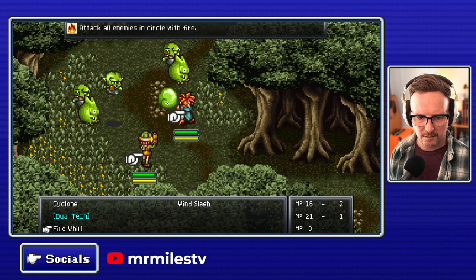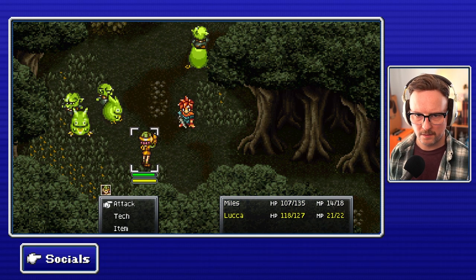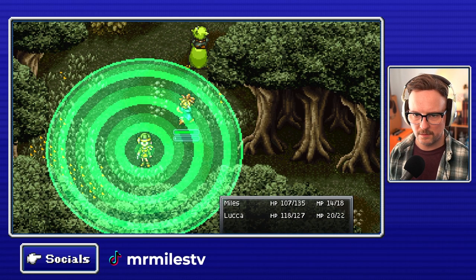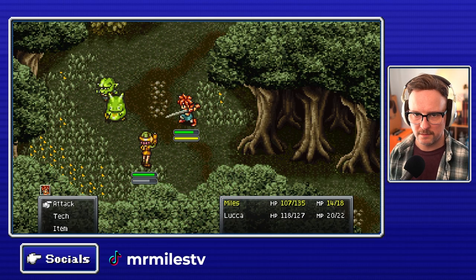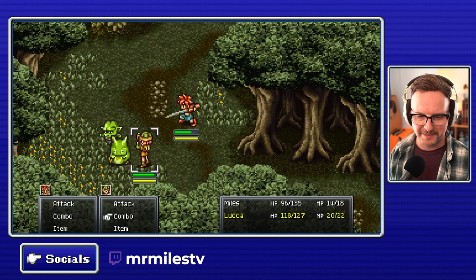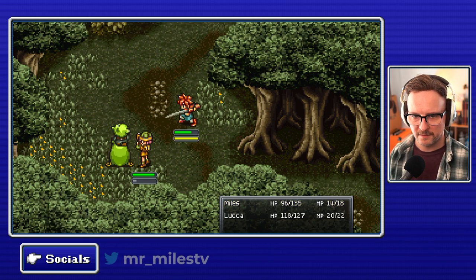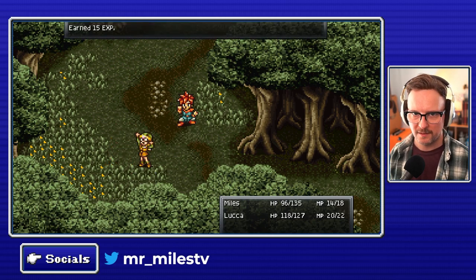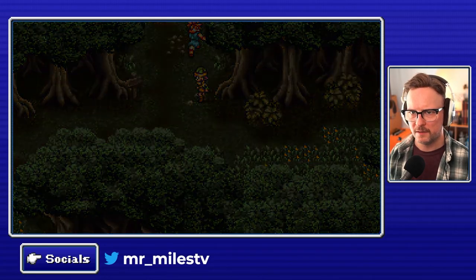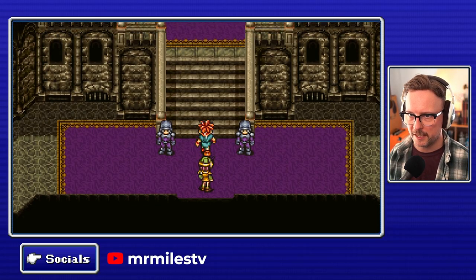No. Combo. That's cool. I should have read what it did. Like, what does it do? Oh, puts all enemies to sleep. We're a little way out of the way for that. Whoops. That's a cool move, though. Especially because she's a better ranged attacker, too. So you kind of want that.